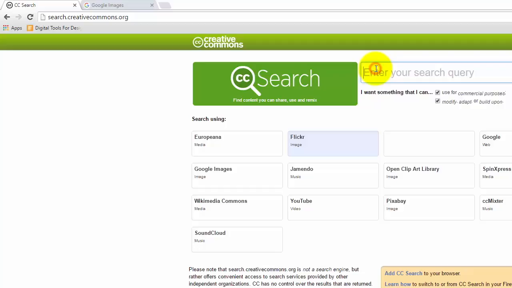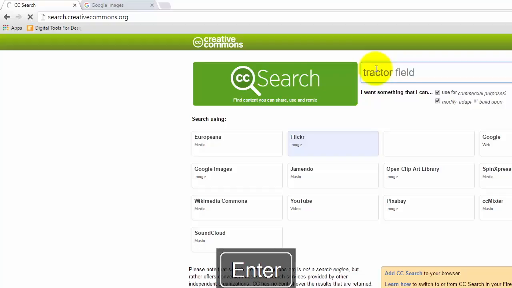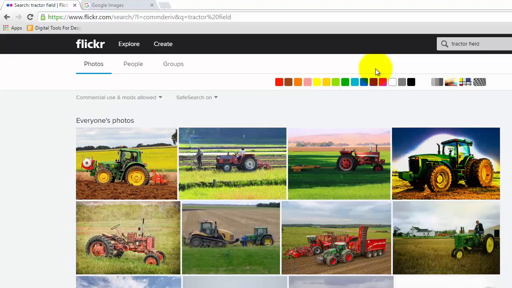Anyway, so let's say I'm going to do his latest album, or a new album for him. Maybe I want to do a background of like some kind of tractor in a field or something. So let's try tractor, field, something like that. And again, I'm making this up on the fly.